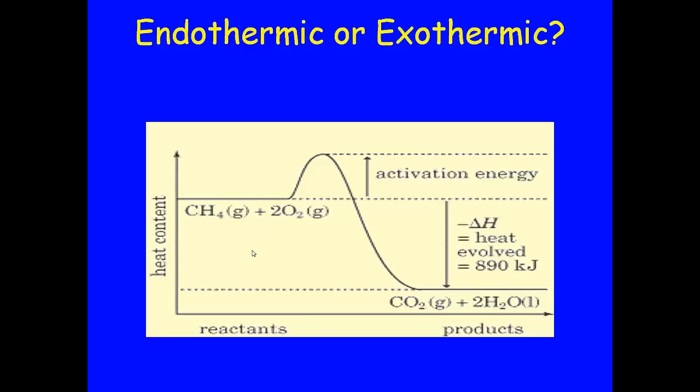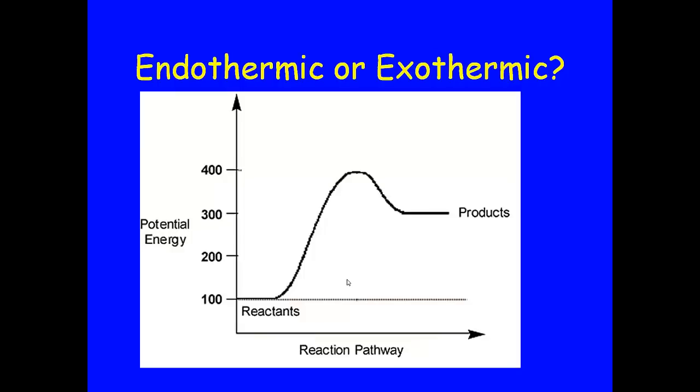Okay, hopefully looking at this, this is exothermic. How do I know? Because the products are lower, less than the reactants. This is an exothermic graph. Waiting, waiting. Endothermic. Products are greater than the reactants. It tells us a lot of information, but quickly, just by looking at the graph, you need to start recognizing the difference between the two.